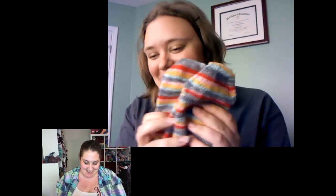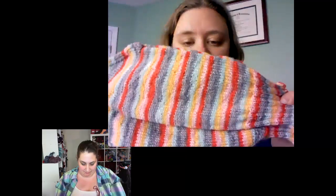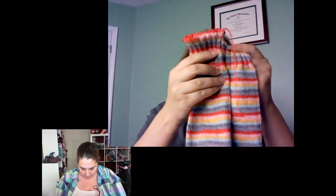Someone at SSK told me that my cut afterthought heel socks looked much nicer. Like there was less gappiness on the sides than the other ones, and I was like, that's because you're weaving in ends, so you just make those holes disappear. Yeah. But I'm excited to wear these. Super excited. And I was worried about the cuff being a little bit short, but now that the heels are in, I think they will be superb in length. And maybe if the foot's too short, then they will go to my mom, because her birthday's coming up.